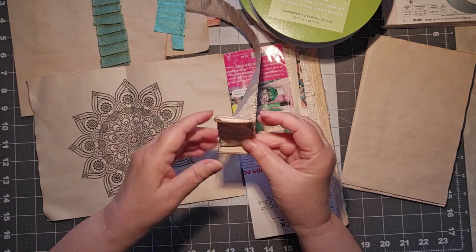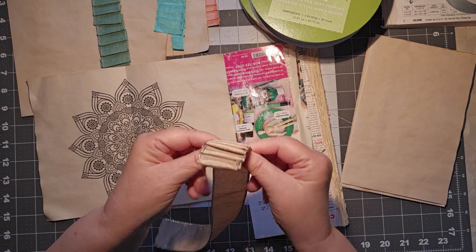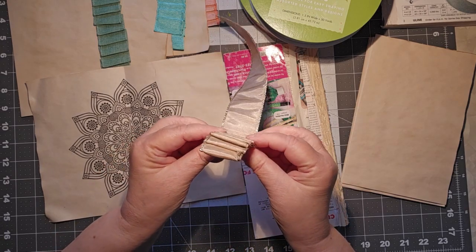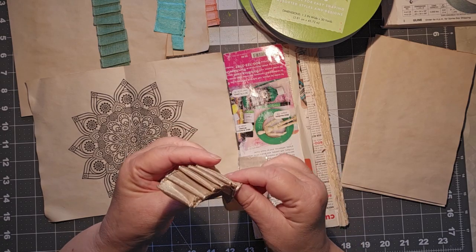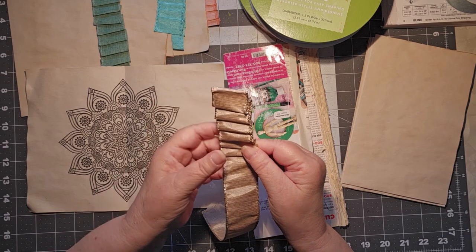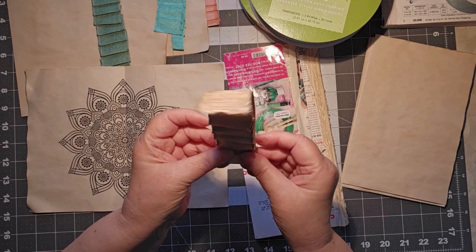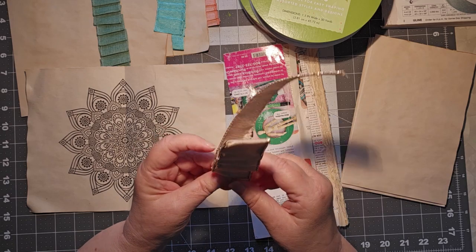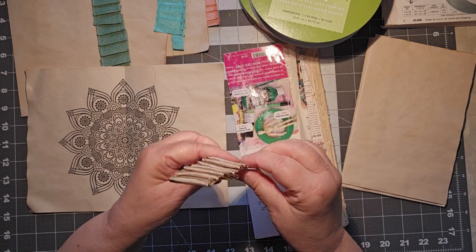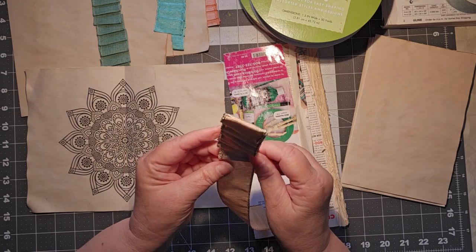Now this particular piece of coffee dyed paper came out of a coloring book, and I like the maybe Indian style to it. It looks like it should be done in henna, and that's why I'm using the gold, because I think that works nicely with it.